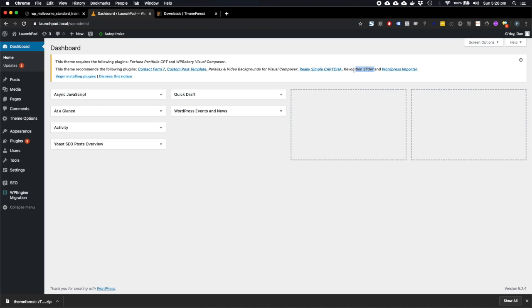And then there's Revolution Slider, which is a popular plugin, which I don't use because I think it's too heavy code wise. So much code that it produces, I don't like it. And then a WordPress Importer plugin, which would probably be used to import the demo data for some of the Fortuna layouts that we could start importing. So it's up to you whether you want to install all of these plugins or just a couple or just one.